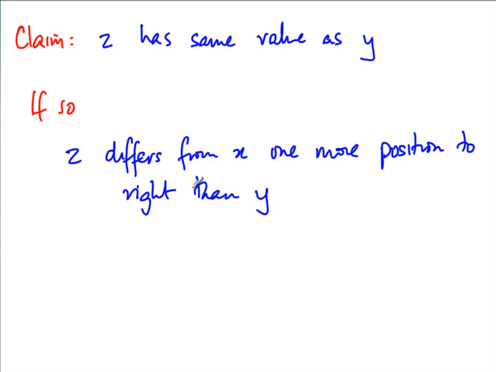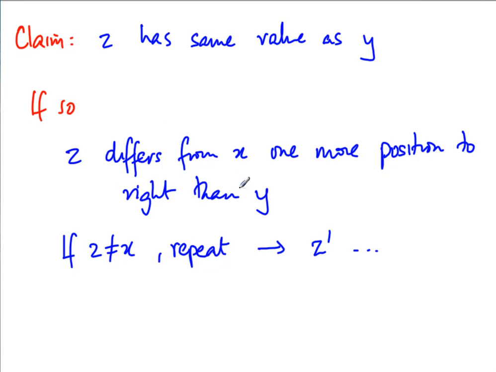Now if z is not equal to x, we can repeat this argument for the first position where z and x differ, and we will get some new thing z prime. Z prime in turn will again agree with x in one more position to the right than z did. So at each step we go from z to z prime and so on. We will produce new solutions which agree with x in one more coordinate. And at the same time, each of these transformations, if the claim is correct, preserves the value.